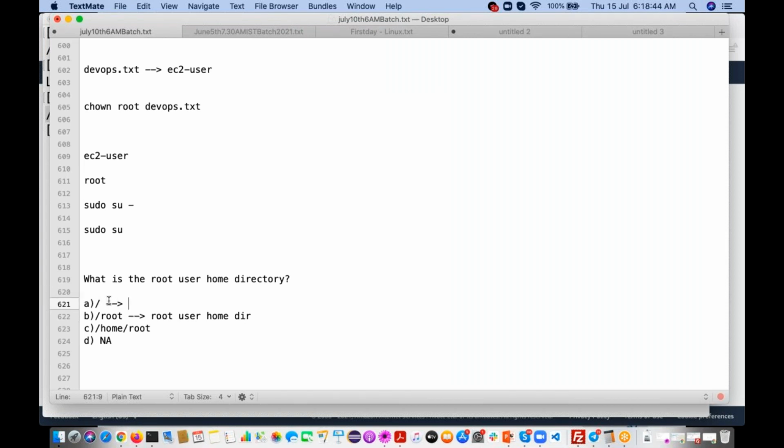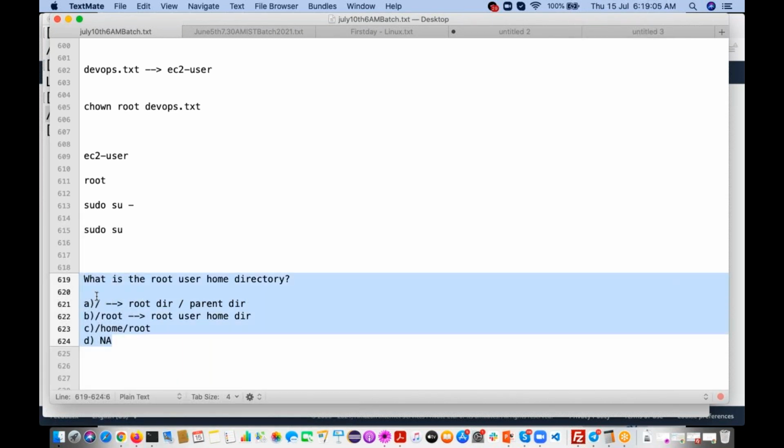Forward slash is the root directory, or we can call it the parent directory. The root user home directory is different; the root directory is different. This is one of the interview questions, guys. Clear?